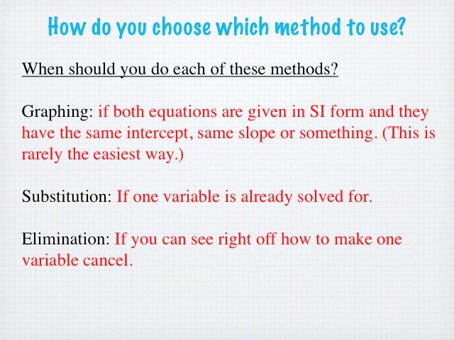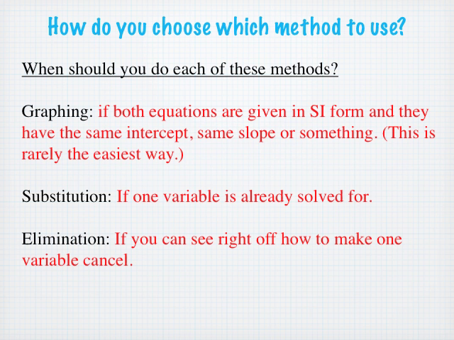If you're given a choice, if both equations happen to be given in slope-intercept form, and you can just totally see that maybe they have the same slope, or maybe they have the same slope and y-intercept, you can see something where you know what's happening graphically, then you could just say, without doing any work, no solution, because you can see that something's happening. But that's very rarely going to be the case. But I guess there is a case where you would just choose to think of it graphically.